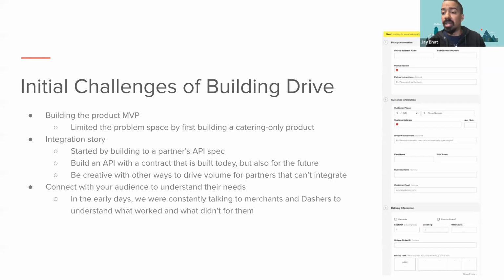By being more than just an engineer, by being an operator, by being involved in sales and business development conversations, you really get a very unique perspective on what does the market need, what are you trying to build. I've found too often in my past that by operating in a silo, kind of building what you think needs to be built early on and finding out too late that what you build isn't actually what people need, you can really fall into a hole and get behind there.